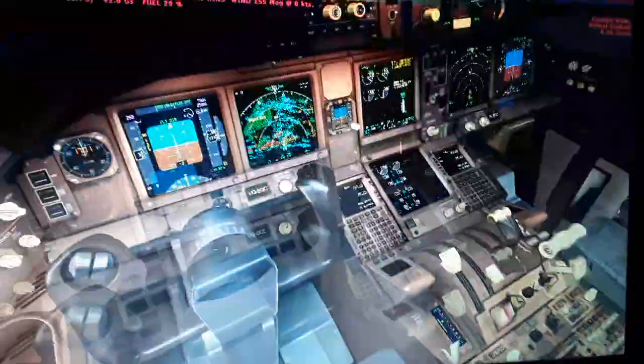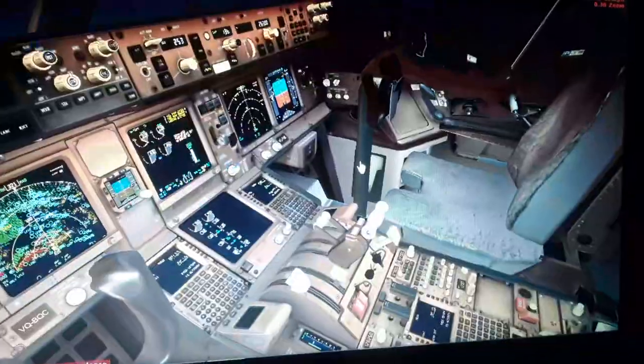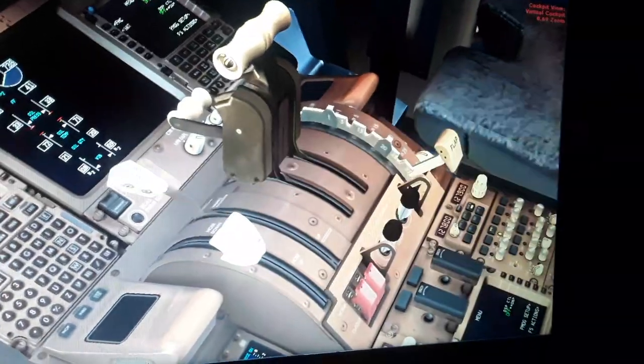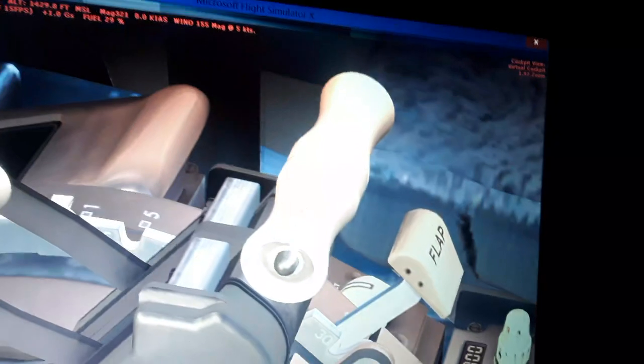Also I will show you now. You can see these displays here. You can see I can move the thrust levers. The speed brakes will retract automatically if they are extended. You can see here in the thrust levers we have the auto throttle disconnect like this. This switch you can press in and disconnect the auto throttle. We have the takeoff go around switch, the thrust reverse.